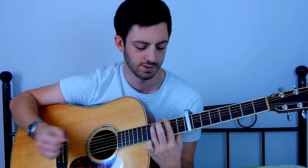Then he ends on the same ending as the chorus, but then he slides it two frets. So the index is going to end up on the third fret of the sixth string, and the fourth finger is going to end up on the sixth fret of the fifth string.